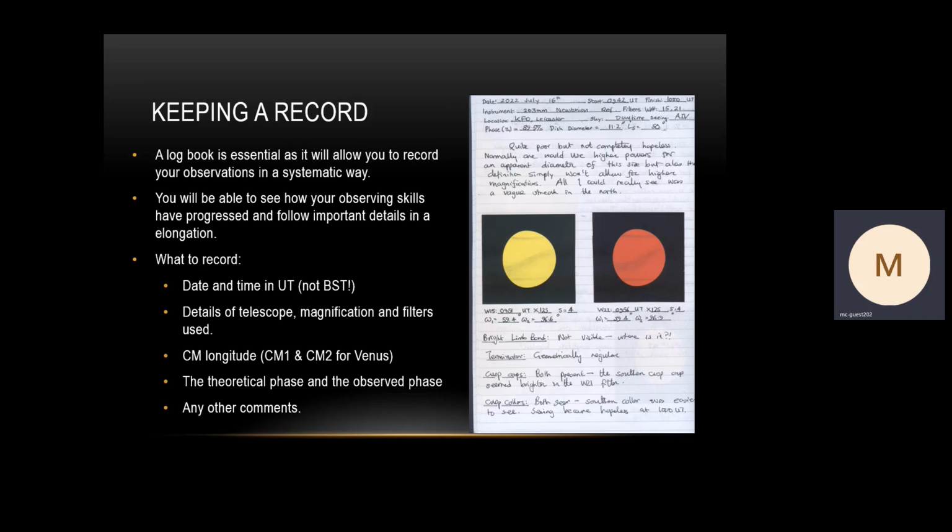So we've had earlier Sandra mentioning how important it is to keep a record of where your observations were, date and time, and so on. I cannot stress how important it is to try and keep some sort of logbook record. You may think, oh, I'll remember what I saw a few days ago, but 3 weeks later, especially over Christmas with a few drinks, you won't remember a single thing, and it will all be lost in the midst of time. So the way to do it is to write it down.